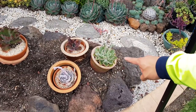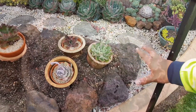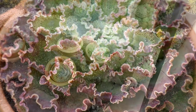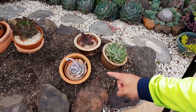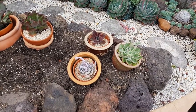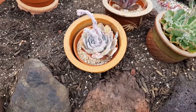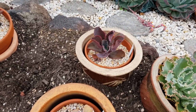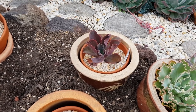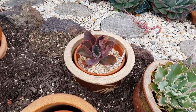So this one at the edge is called the Blue Waves. It turns more purple and blue once it gets colder. This is a Morning Light. It's more or less going to stay the same color, but only more vibrant, so it gets more pink. This is a Mary Butterfield, and I think it would stay the same color, only more vibrant as well, so maybe more red.